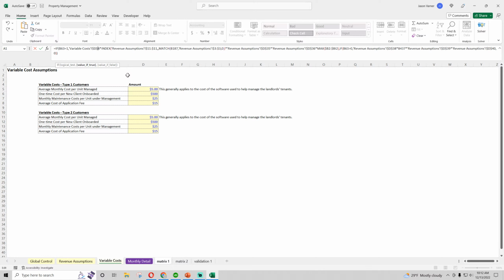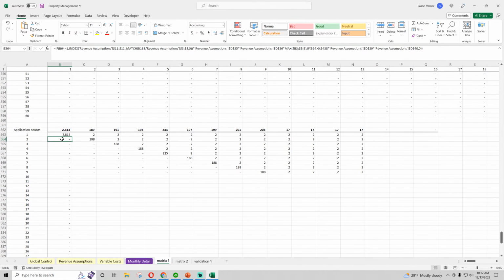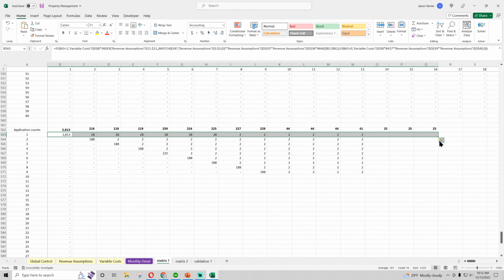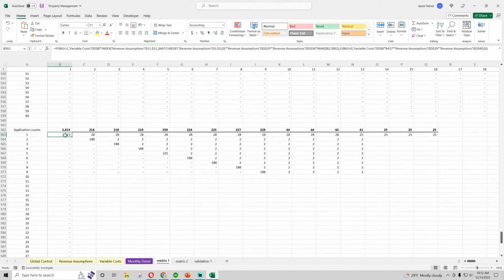We just have the total application count, and then we're multiplying that by variable cost D8. So that's the actual cost there. Did I lock it? Yeah, D8. Okay, good.